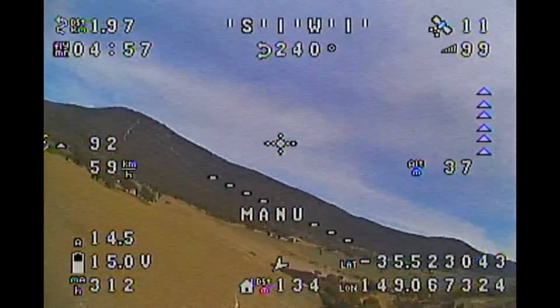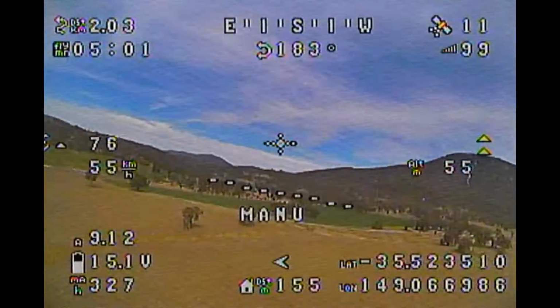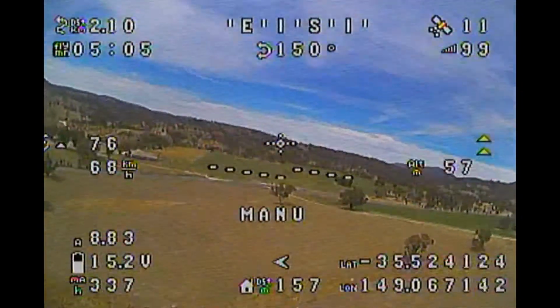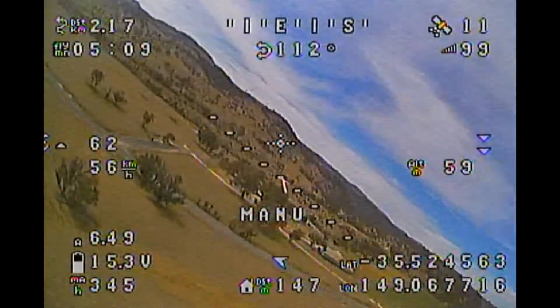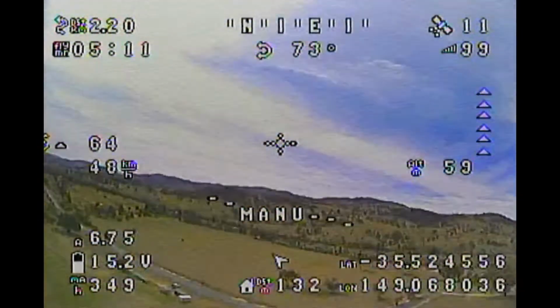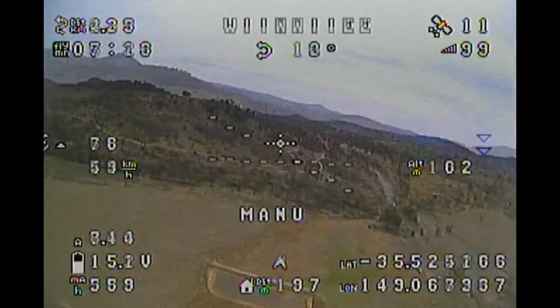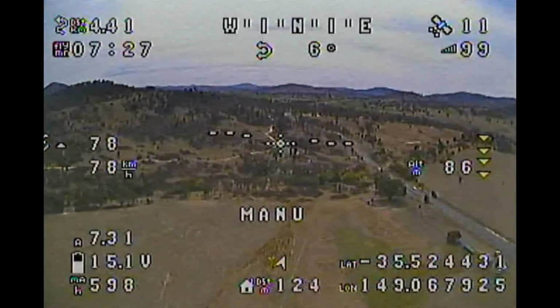So I throw the Ranger up again, and in the confusion I've forgotten to turn on the Mobius camera again, so I only have the DVR footage of this section of the flight. So I do a couple of circuits, and it's clear that the trims haven't changed at all, so the auto trim exercise is still worth carrying out.